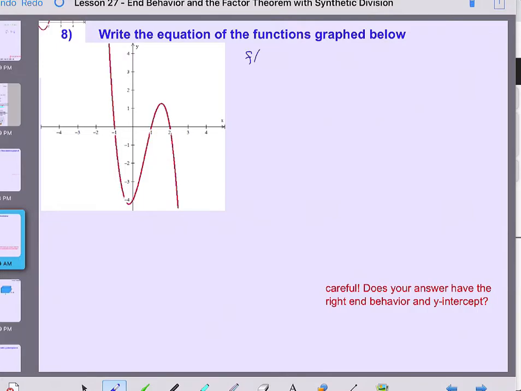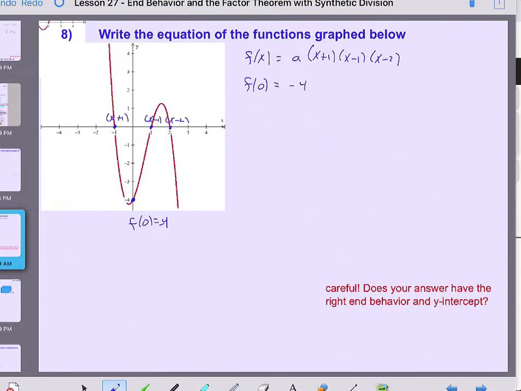So we can say, just by looking at the x-intercepts at -1, 1, and 2, that this function is something, I don't know what, but because I don't know what that lead coefficient is, I need to fill it in with some name, so I'm going to call it a, times x plus 1, times x minus 1, times x minus 2, from the three factors from those three x-intercepts. The other thing I do know for sure by looking is that f of 0 equals -4. So all I have to say is that f of 0 is equal to -4.